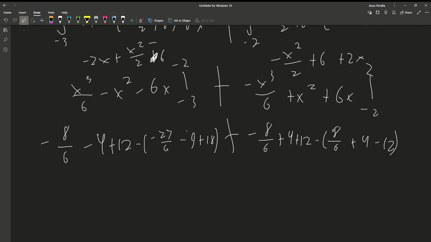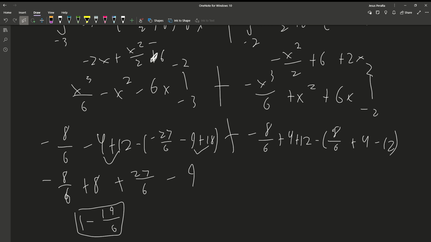Okay, let's start on the left hand side first. So we're going to leave 8 over 6, but then we could simplify these two, which would just give us plus 8. Then we are just going to make this the negative 27, and then minus negative 27 is just going to be positive 27 over 6. This would be equal to 9, but it would make it a negative 9. So then afterward, we would just combine the negative 8 over 6 and the 27 over 6, which would give us 19 over 6. And then we'd have a negative 1. So then we could just write it like that. So that's our left hand side first.